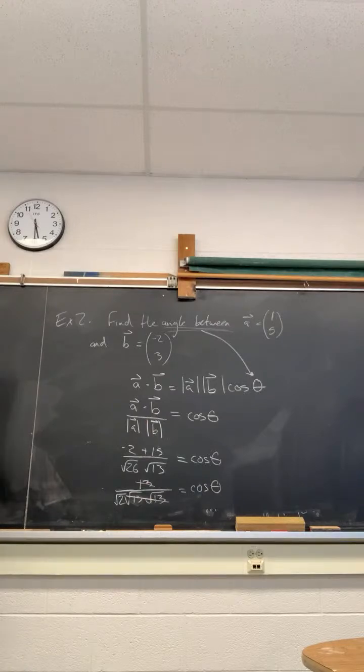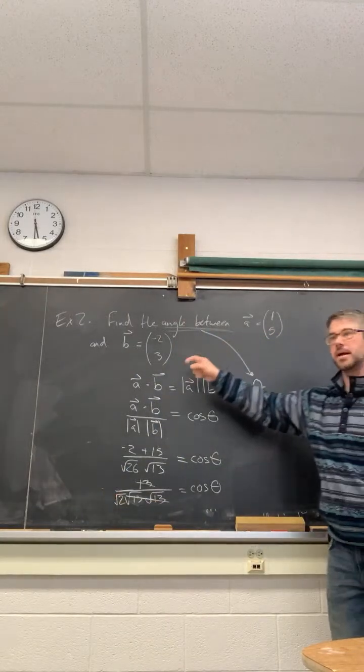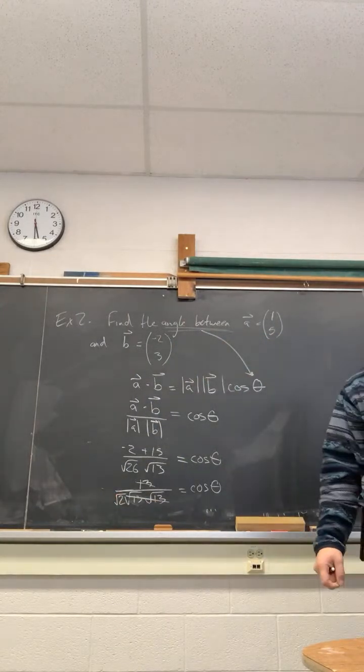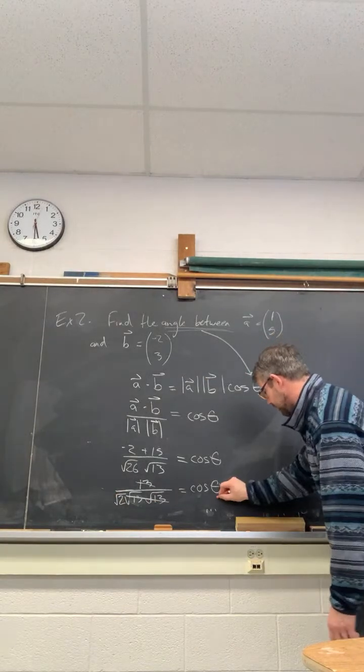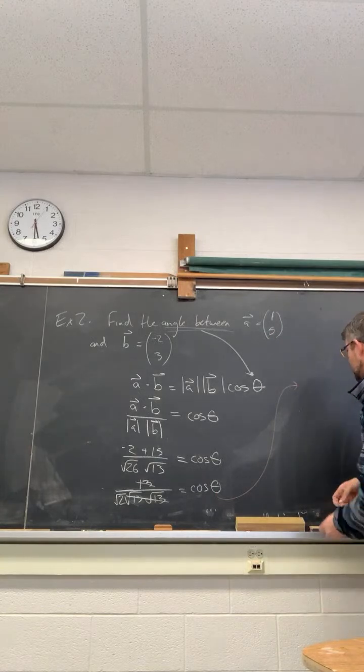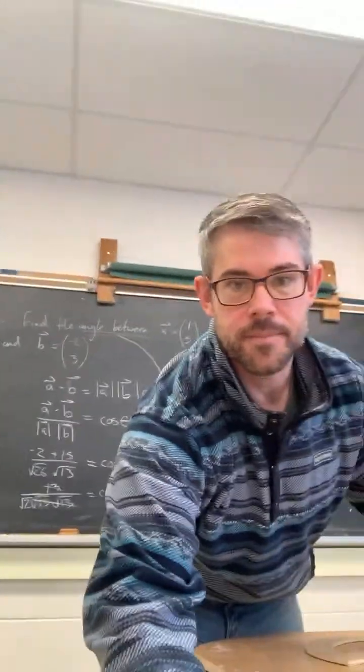I'm going to go buy a lottery ticket because unless I made a mistake somewhere here, I randomly made up two vectors that happen to be pi by 4 away from one another. So I've run out of room here, but I will continue to extend. So this is, I'm just doing a little twist here.